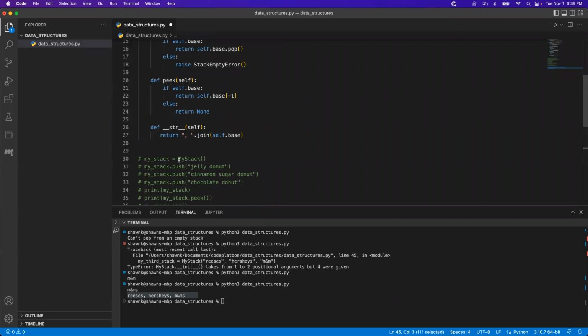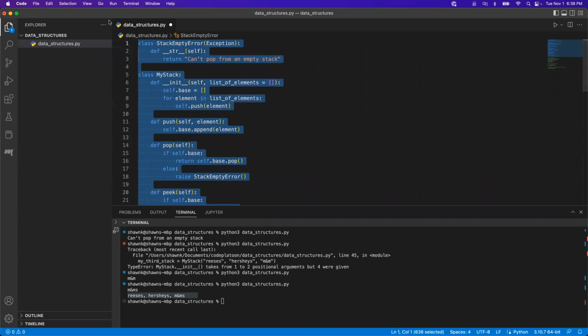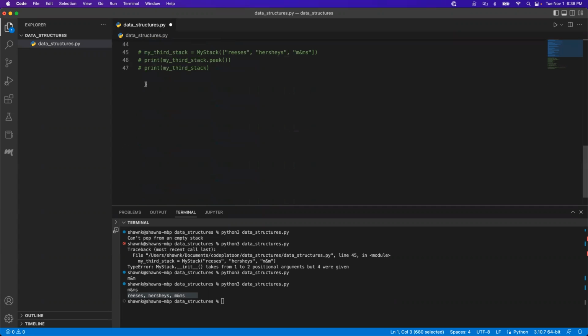Okay, so next we're going to look at a queue. A queue is very similar to a stack, except instead of last in, first out, it is first in, first out. So it's exactly what it sounds like. If you're trying to go into a sporting event or a concert, you get in line behind the last person, and when you're the first person, it's your turn to go out. So you get at the end of the line, the first person is let out.